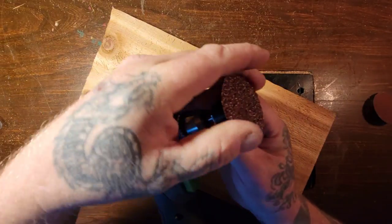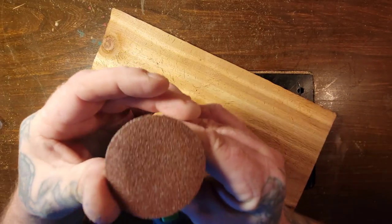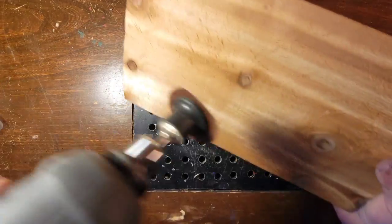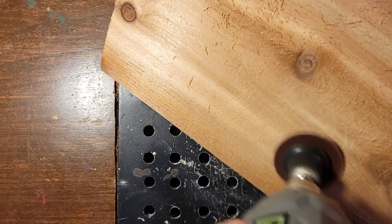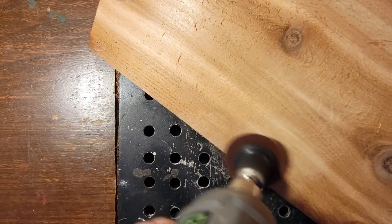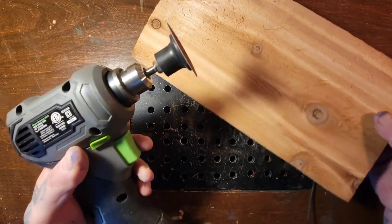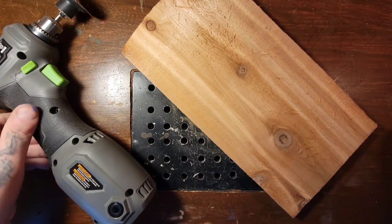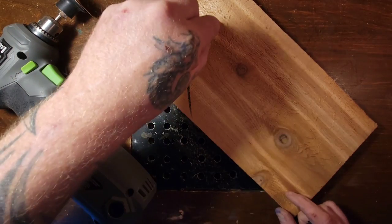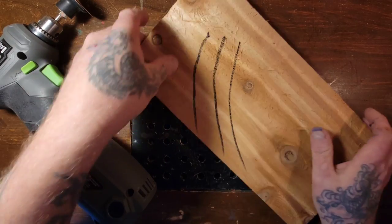This grit is a little too big, so let's switch it out — unscrew it, put a finer grit one in. There you go. Here's an example: say you've got an owl wing that's been cut out, and it's tight in there and you've got to get in to sand it.